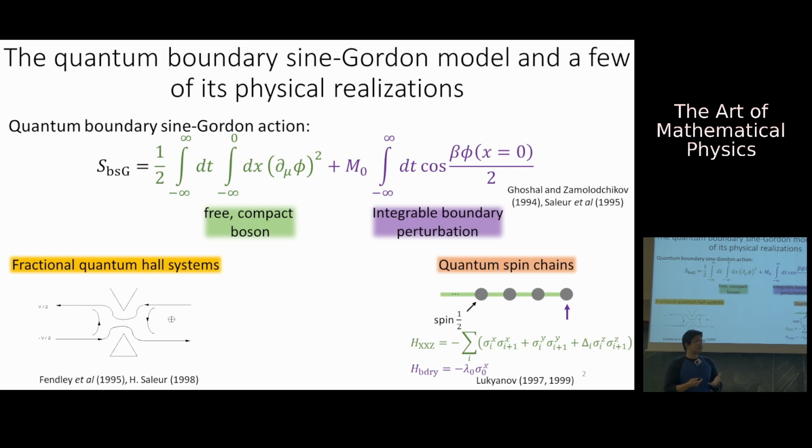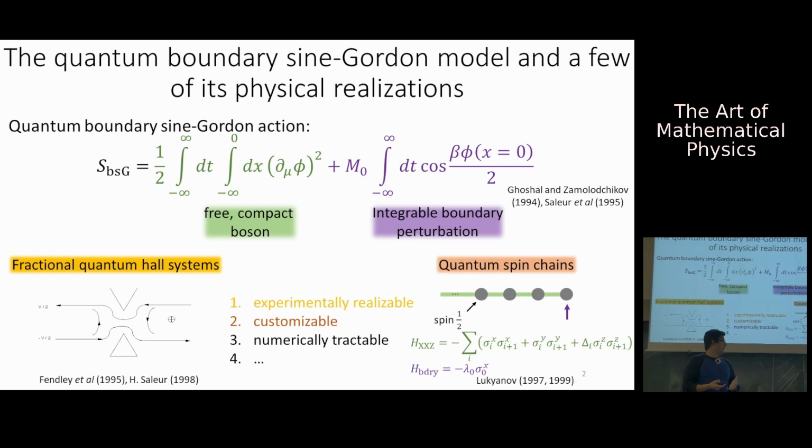Now the question that I had was: each of these two systems realizes the boundary sine-Gordon model, and they each have their own advantages and disadvantages. My goal was to bring the advantages of both these systems together. For instance, the quantum Hall system is physically realizable. On the other hand, the spin chain is much more versatile. You can play around with it much more. It's numerically also more tractable. And so the simple statement was that we could use a different physical system, that of quantum electronic circuits, which have these properties, and bring together the best of both worlds.